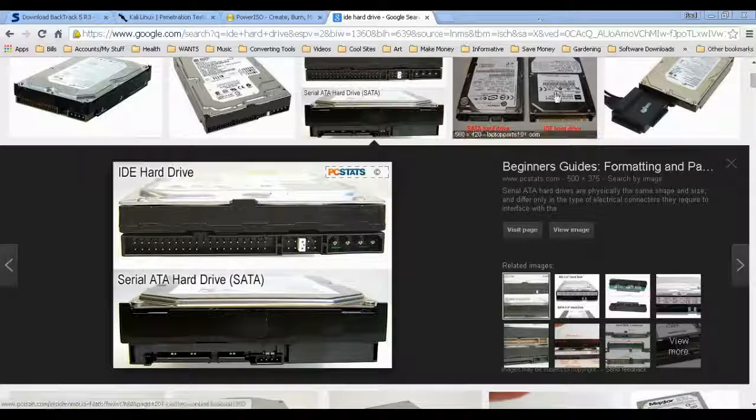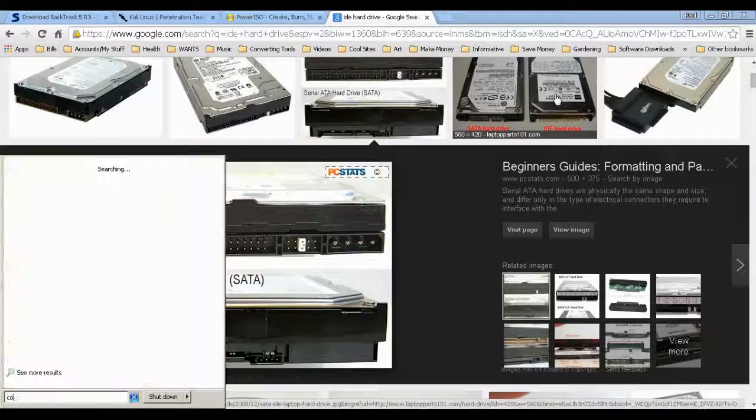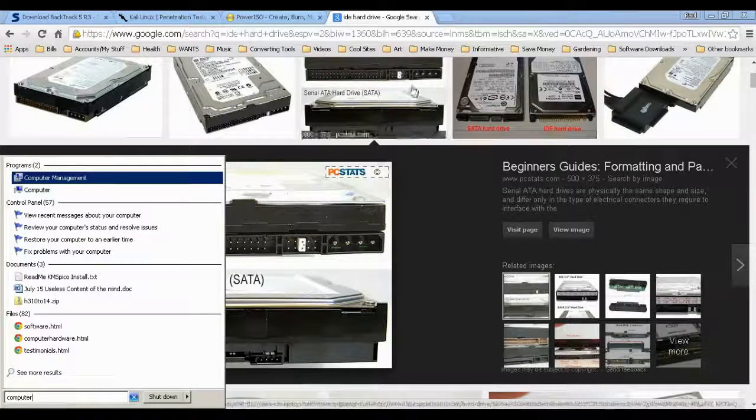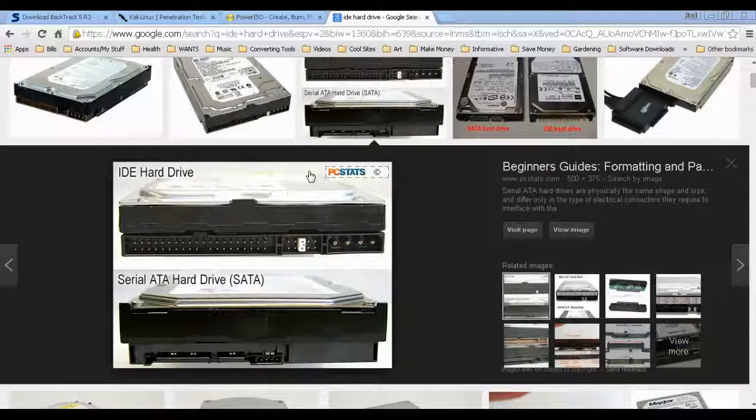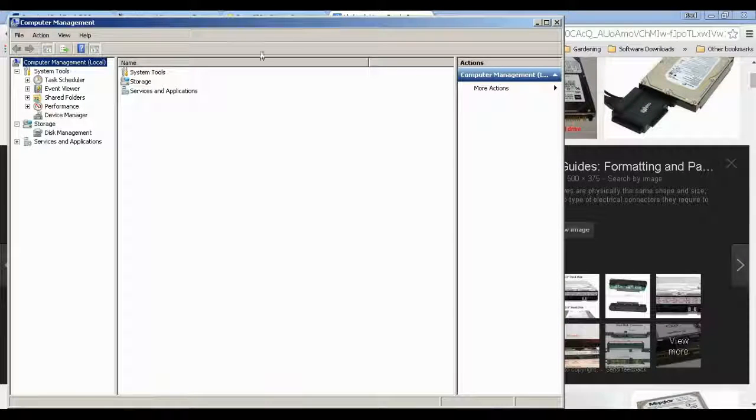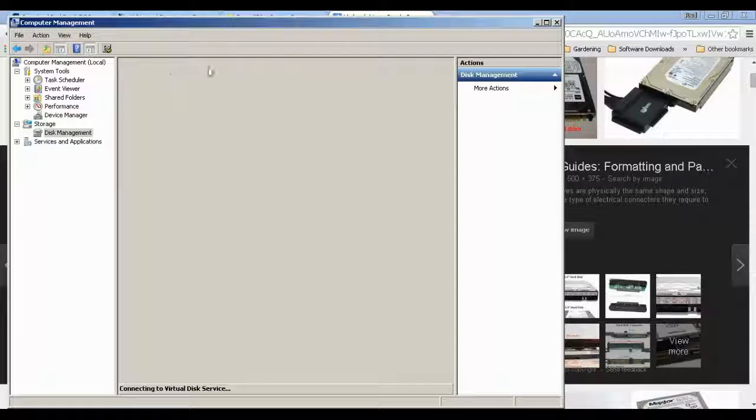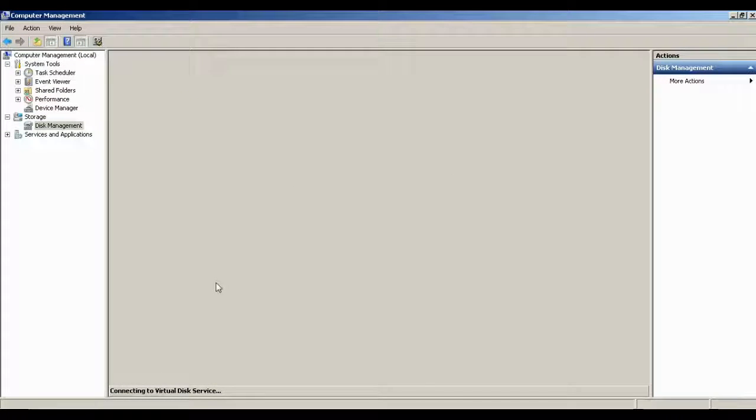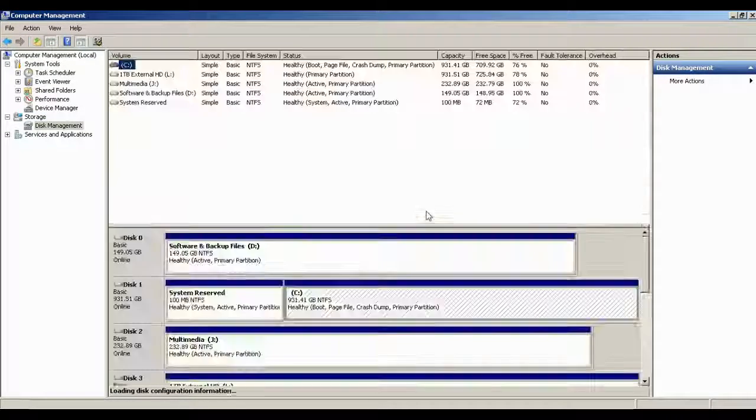And if it doesn't, what you would do is look up Computer Management, and this applies the same thing for the SATA hard drives as well. You would go to Computer Management, Storage, Disk Management, Local, and then all the hard drives that are connected to the computer would pop up as long as they're identifiable.